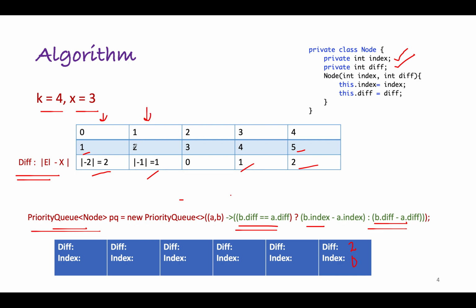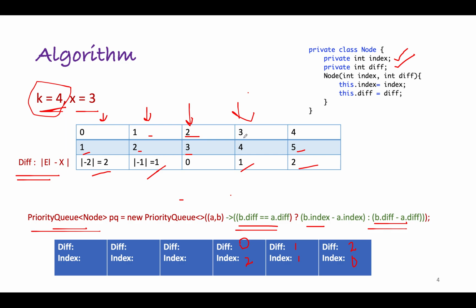The next element that we have is 2, difference is 1, index is 1. So difference 1, index 1 gets added into the priority queue. What is the value of k that we are looking for? The size of the priority queue is 2 and it is still lower than k, so we don't need to poll out anything. Next we have element 3 and index is 2. So difference is 0, this gets added into the priority queue, index 2. The size becomes 3, we are good to go. The size is still lower than k.